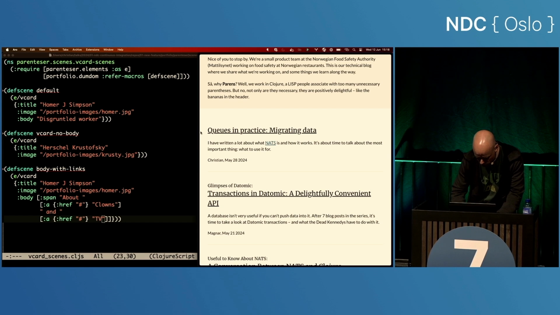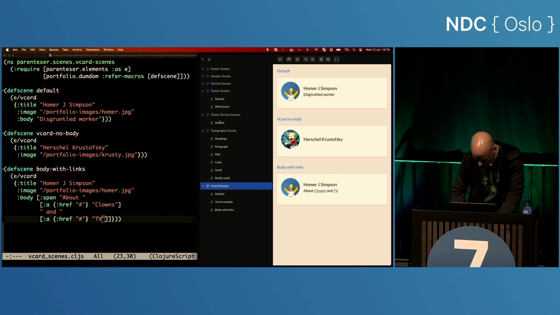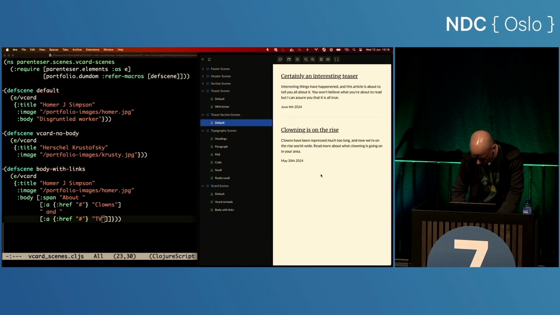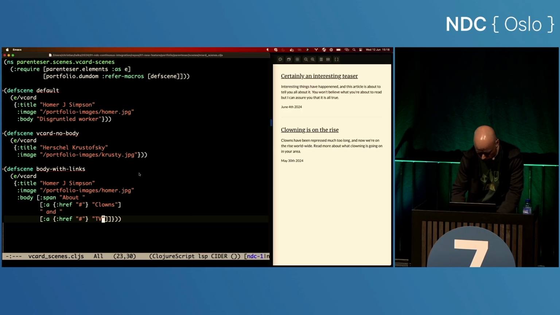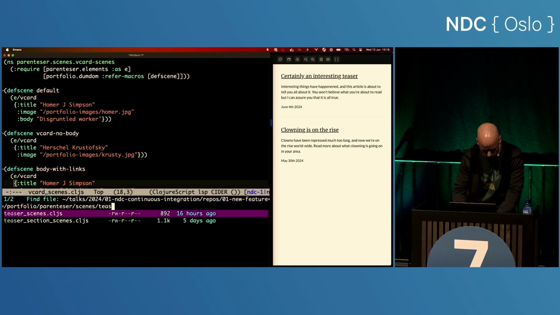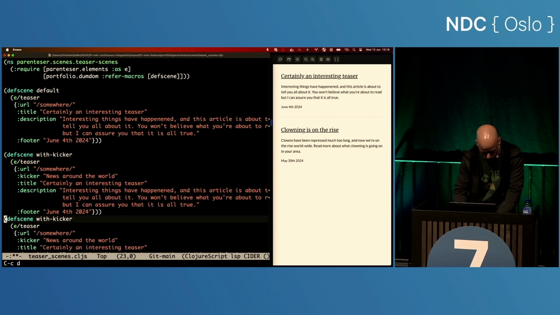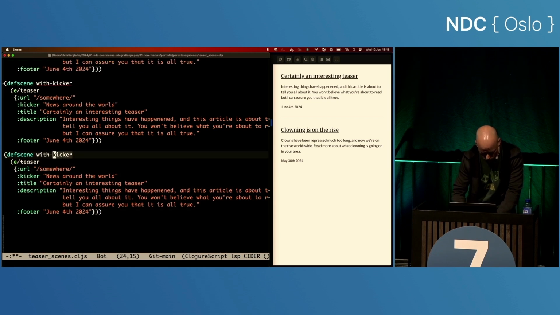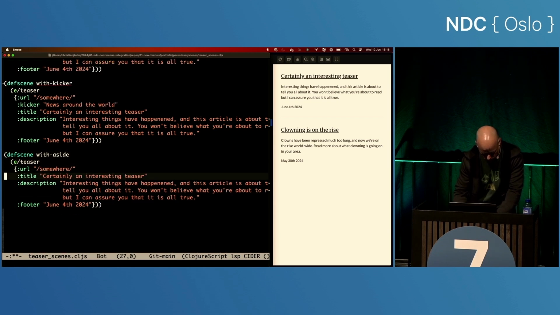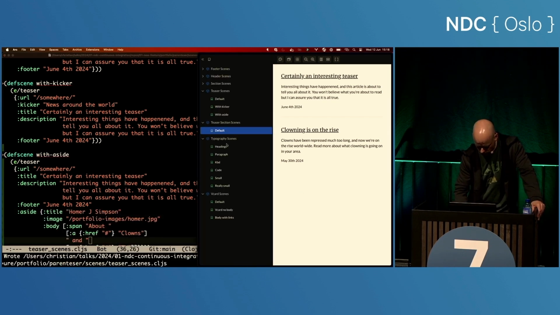So in order to do that, we're going to change one more UI element. So we have the teasers. They look like this. So now I'm going to say that the teaser can have a vcard aside, or whatever you want to call it. So we'll go in here, create a new example. Let's say with aside. Remove that one, and then we see aside, and here's the data. And then it should render on the side here.